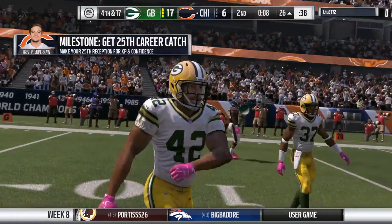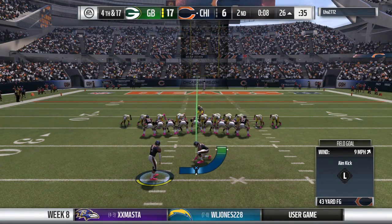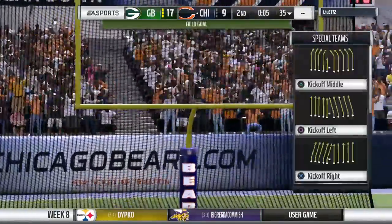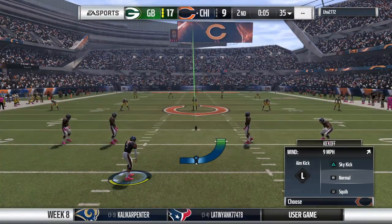Third down is a down. Both sides know they absolutely have to win. And the name of the game for the defense is pressure on the quarterback. But pressure on the quarterback with contact, that's how you end up winning it. And Santos able to put this one up and through. It's good. And that'll make this an 8-point game.